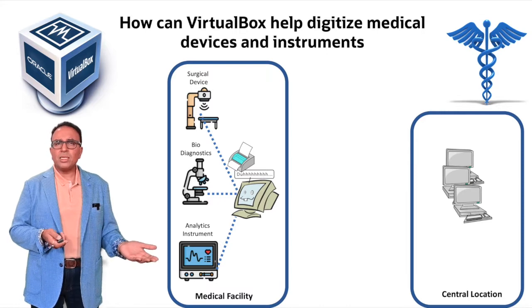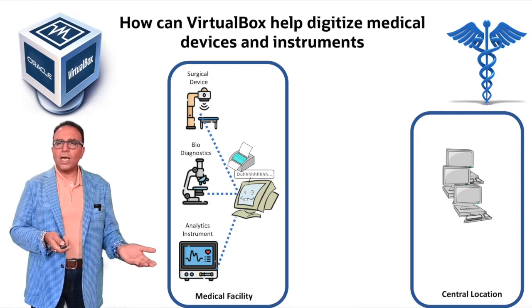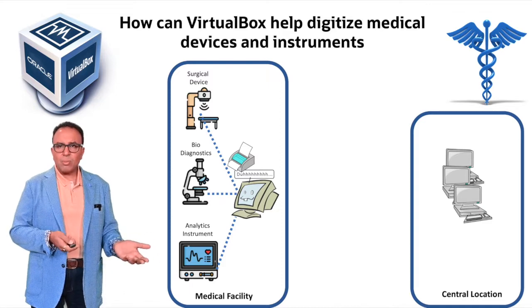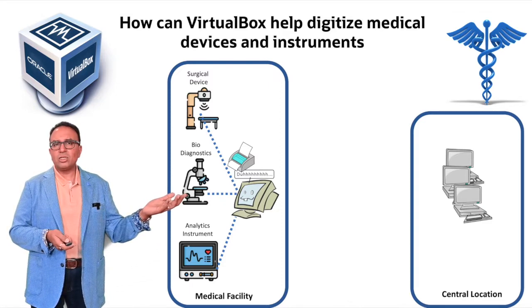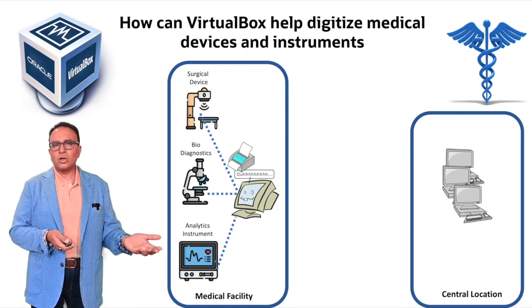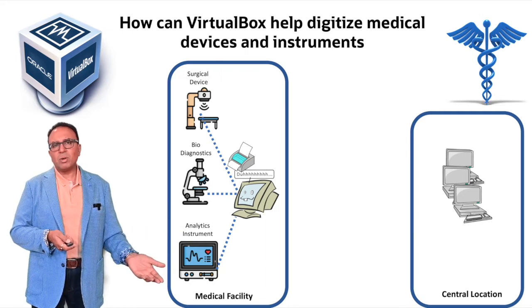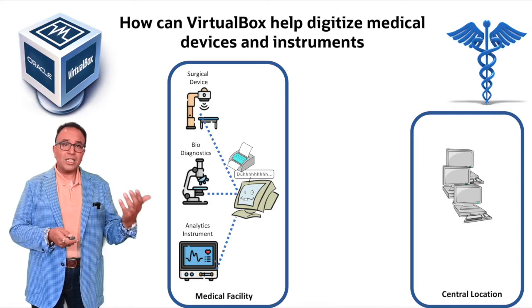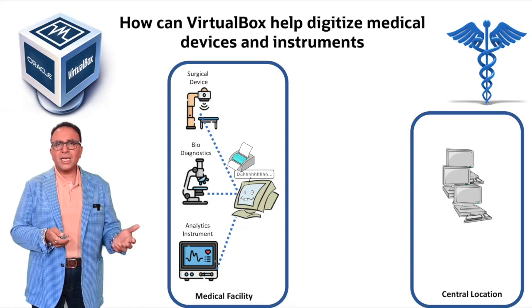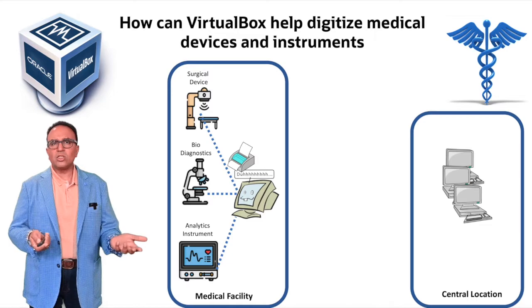When I say dumb, it just means that there's no local software that the apparatus can see to make it intelligent to the apparatus. So in the case of a surgical device, the surgical device software is not on the dumb terminal. In the case of the biodiagnostics, the software is not on the dumb terminal, and the analytics software is not on the dumb terminal. But they are connected to the dumb terminal, and there is a printer there. So how do we now get the software to those apparatus?